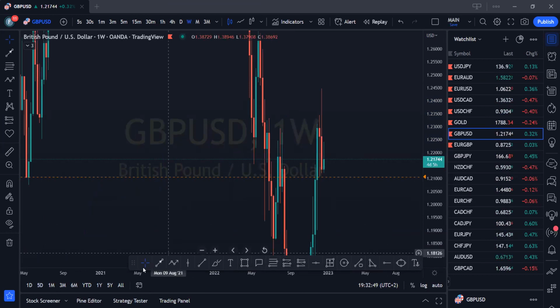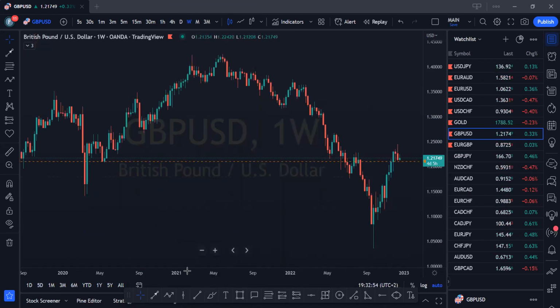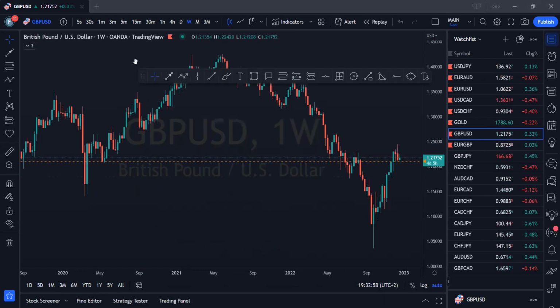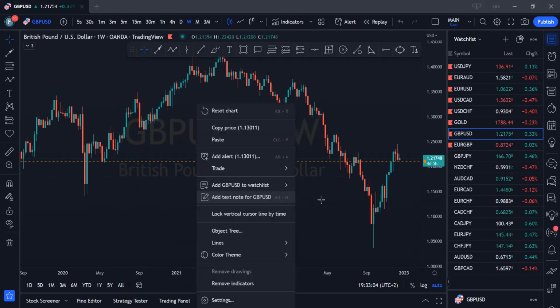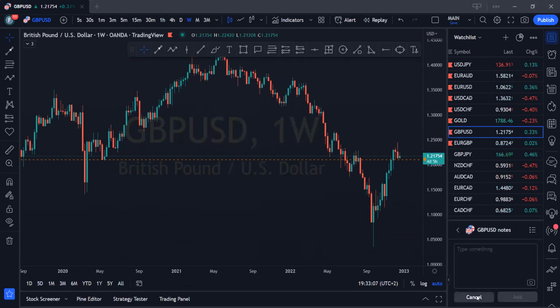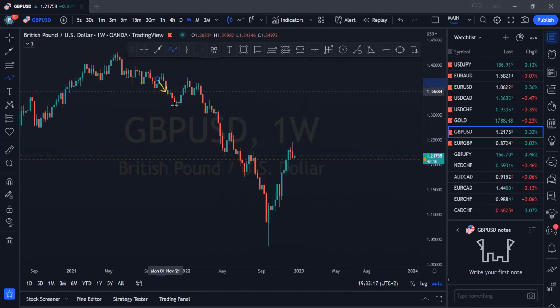Let's go to weekly chart. So what do we have on weekly? Very simple. Give me a second. So weekly charts, we can see that price is in a downtrend, obvious downtrend. And then let me mark it out. So you can see price coming all the way down like so.